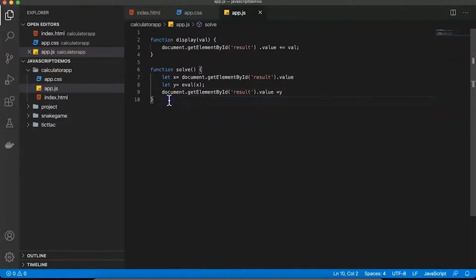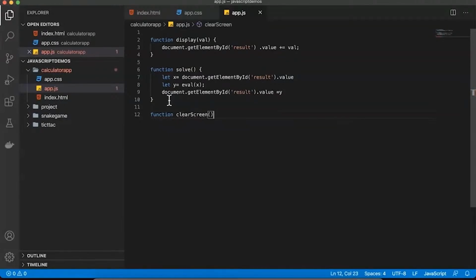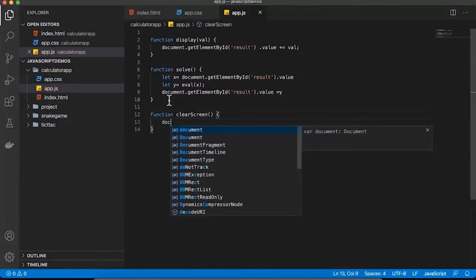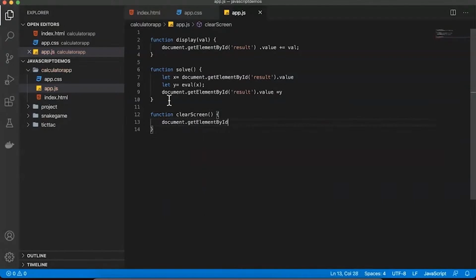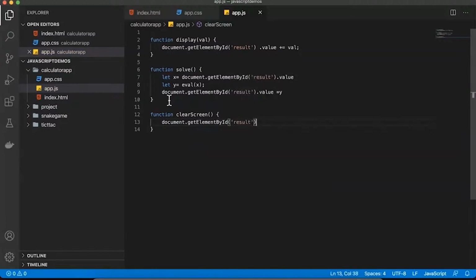Later on I'd like to use another function here, function clearScreen, and here we say document.getElementById result dot value equal to empty. So clearScreen, solve, and display, three functions are associated with me, and these three functions are part of this JavaScript file, which I'll be calling at the end before the body tag gets closed.